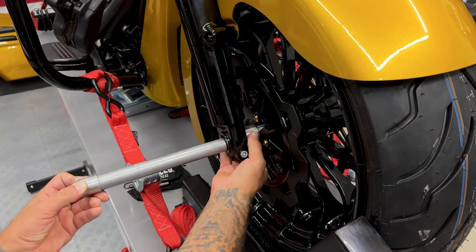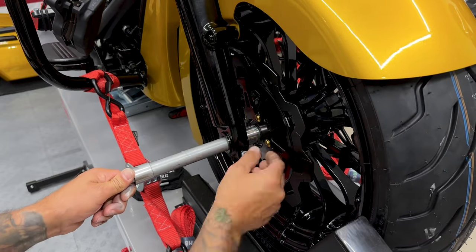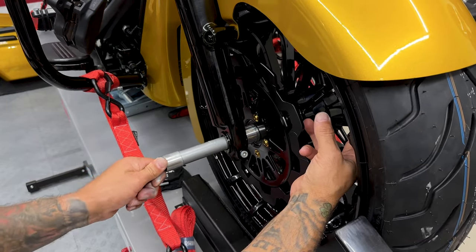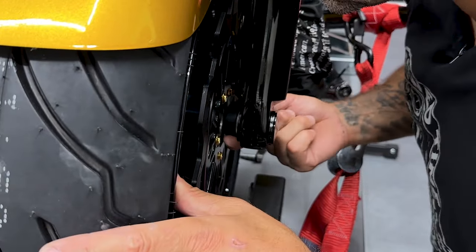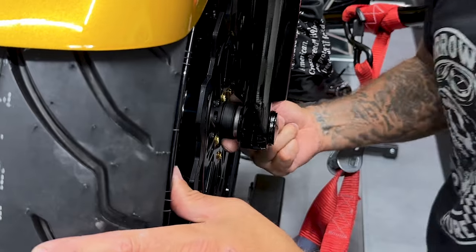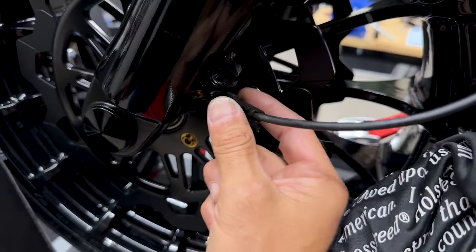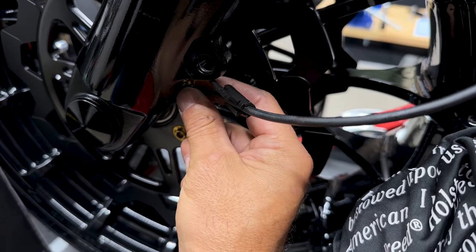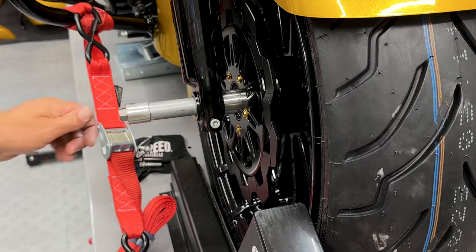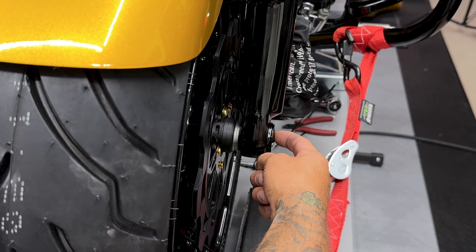Don't forget your spacer and your wheel speed sensor and which way they were orientated. My spacer with the groove lines was facing towards the rotor. And on the wheel speed sensor, this rubber part, which is the wheel speed sensor, the spacer was outboard and that rubber was inboard. So on the wheel speed sensor, you want it to touch and then just back it off a little bit. So the axle is gonna thread right into that flush axle cap that I mounted earlier.